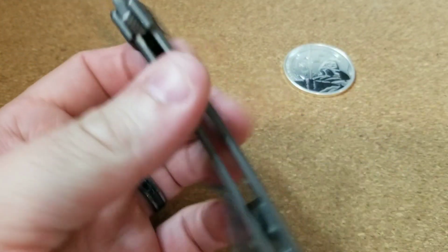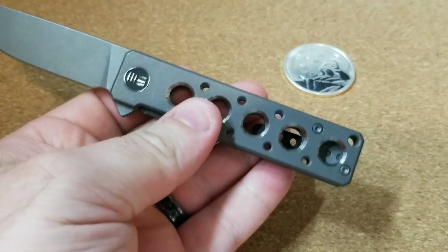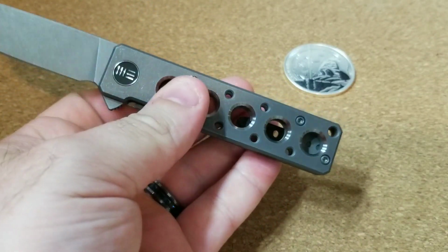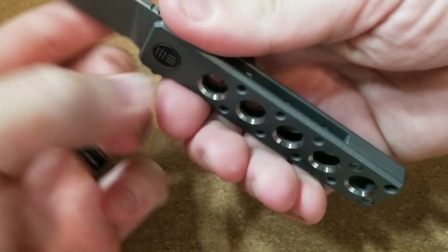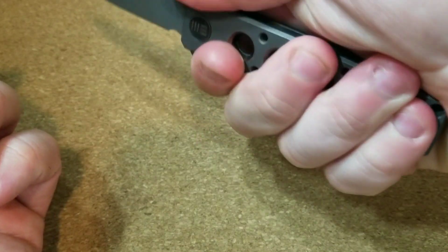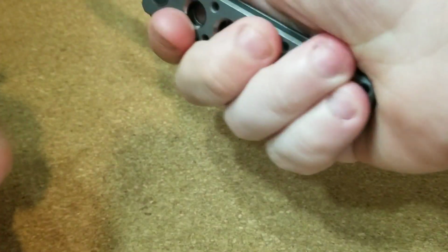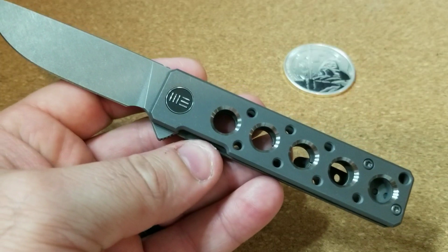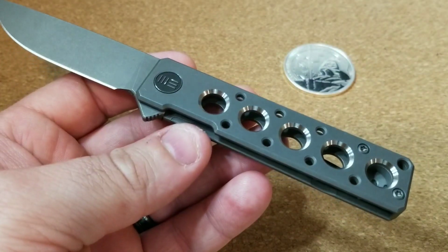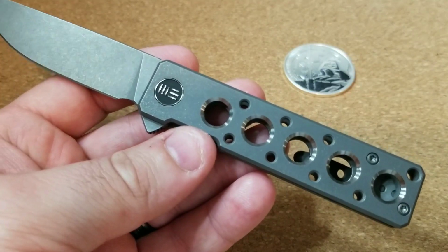Again, no big deal. The knife is comfortable in hand, even though it is a little bit boxy. There's no hot spots. It really fits perfectly, with zero issues. Righty, lefty, the clip doesn't really have any hot spots, even though there's this curvature here. So across the board, it's a comfy knife. Very nice machining throughout, so that's definitely a good thing.